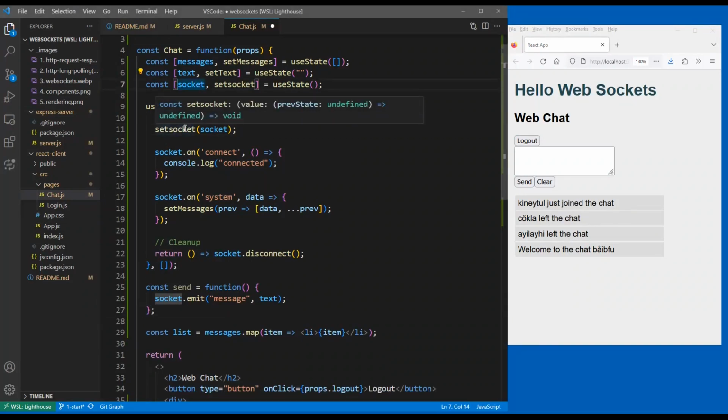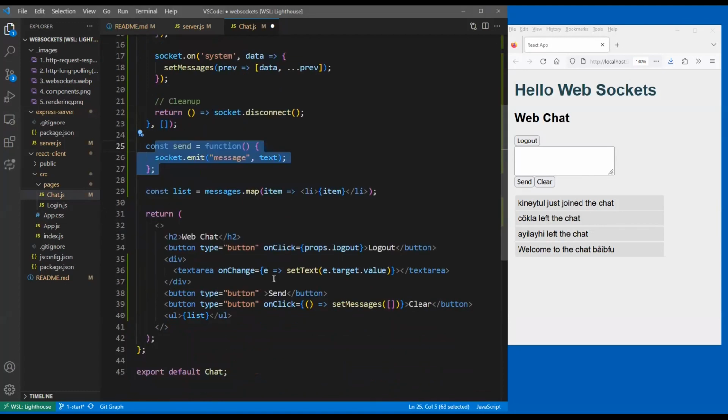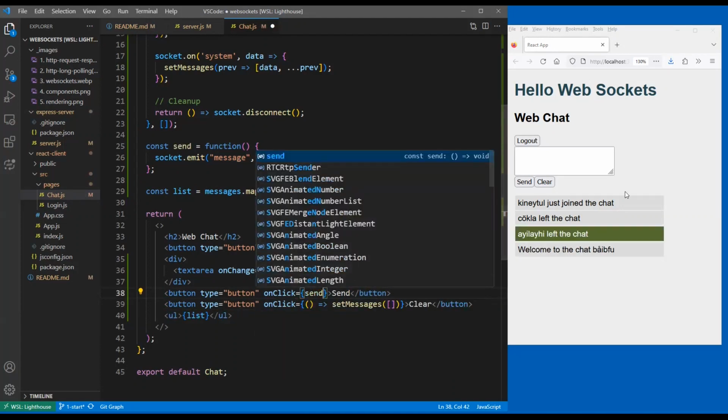So now this socket is the same. This is like, remember snakes? This is the same thing. Remember we saved connection. Connection equals con. And then later on, we used connection dot write. That was how many weeks ago? That was like 20 odd weeks ago or something. We did snake server. Anyway, the same kind of concept. We save the connection, we save the socket, so we can use it later. Okay, so now my on click is going to be send. There.